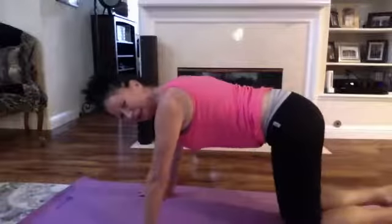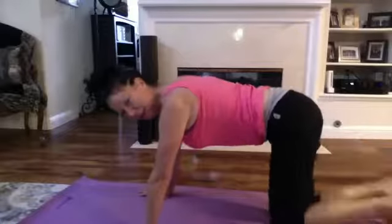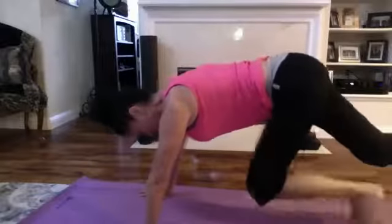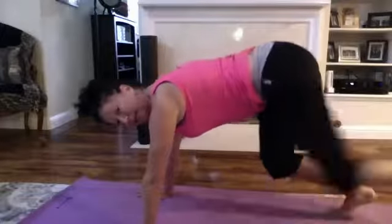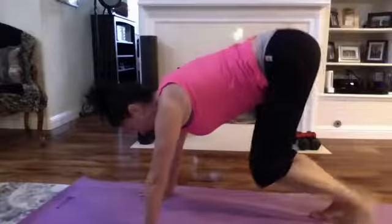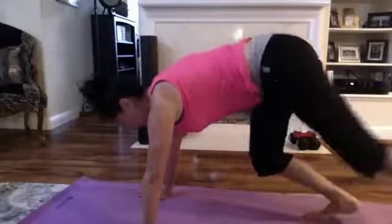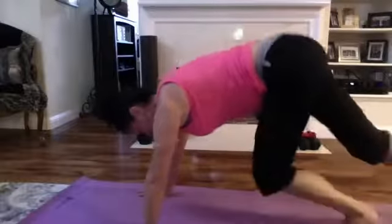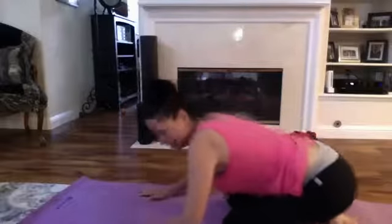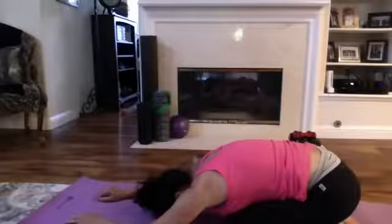Right, this is your modification. You don't want to swoop in the back or anything. You want to keep it strong. And the same thing when you're here in that mirror. Back, back, in. Back, back. Two more. Last one. Good. And bring it down. Take a child's pose stretch. Come down. All right, nice work on that.